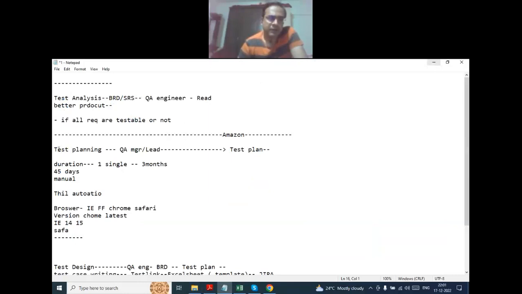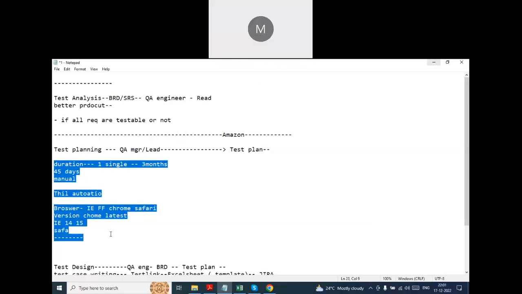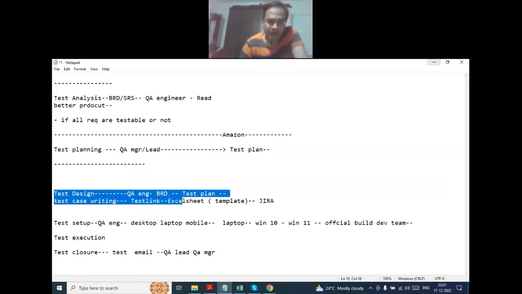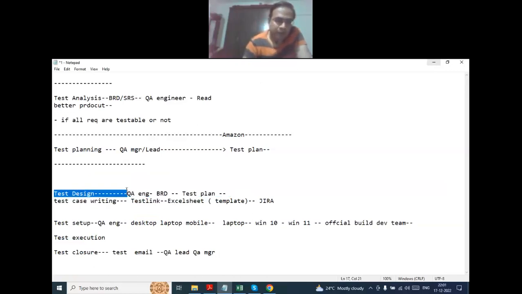But just imagine that in the second phase, in the case of test planning, your manager and leads sit together and create one document. What the contents of the document are, maybe we will see next time. Okay, this is your planning done. Now, as a QA, you might be aware that you have to write the test cases. Am I correct? But what document can you refer to, Mustafa, if you want to write the test cases?